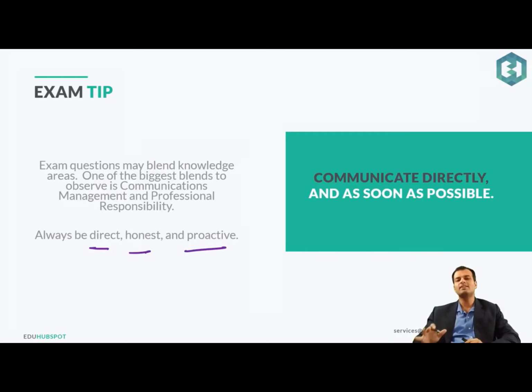All of these exam tips are only concentrated towards your passing the PMP exam. What you do in real life is totally situational. I can't tell you what to do unless I know the situation. So use your mind, and use these tips and tricks only from the exam perspective.